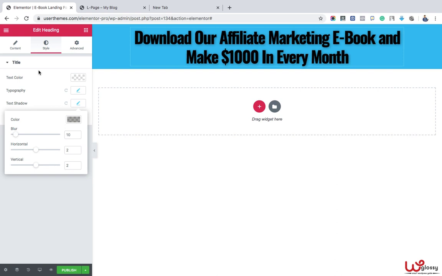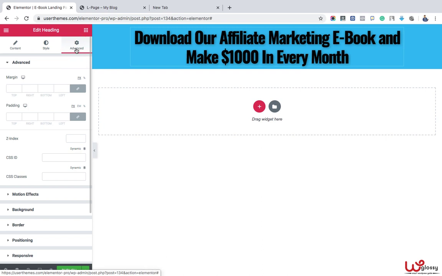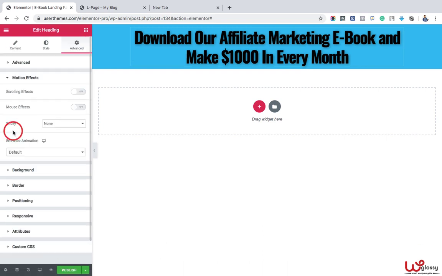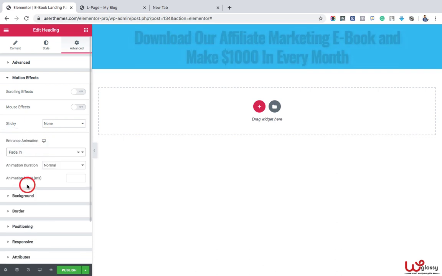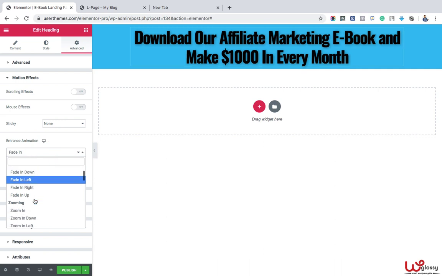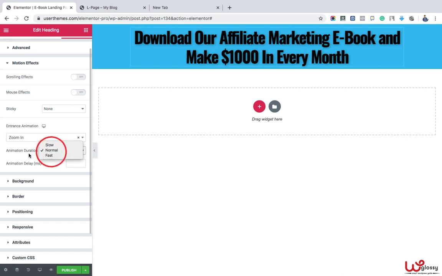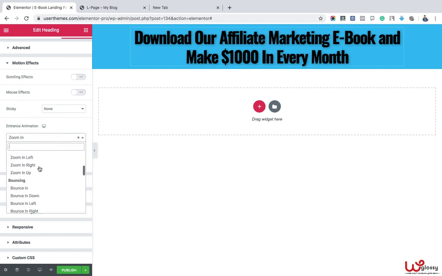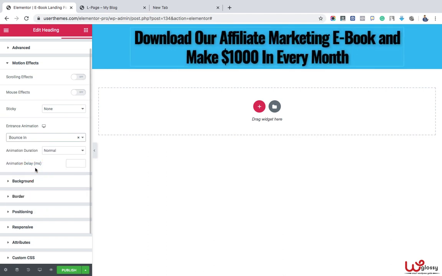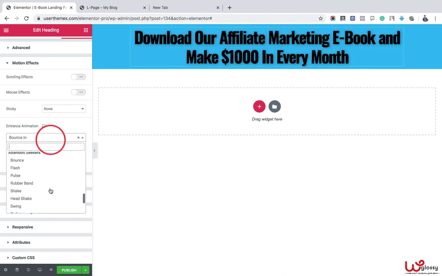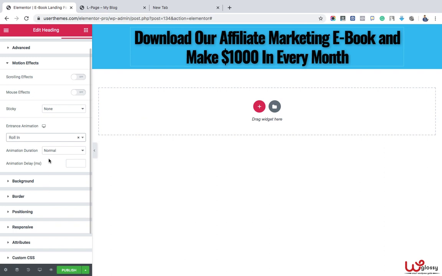You can give some motion effects like fade in, fade out, or move the text from left to right or right to left, zoom in, or anything to grab the attention of your readers. You will also get the options like bounce in, light speed in, as the motion effects for the heading text, and you can control the speed as well. There are several other options available for the motion effects. You may have a look at these options and pick the best one.